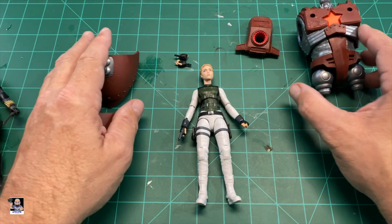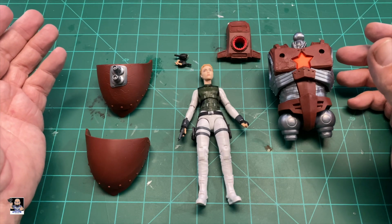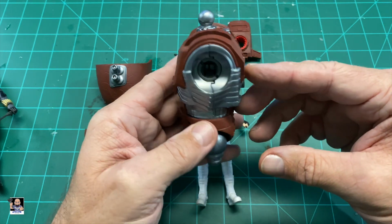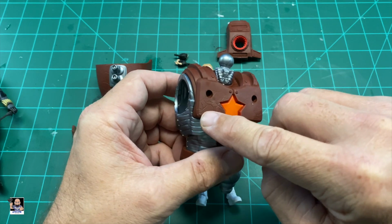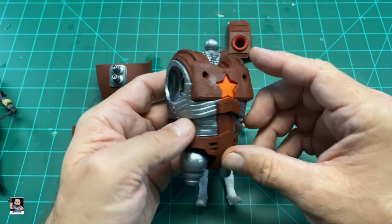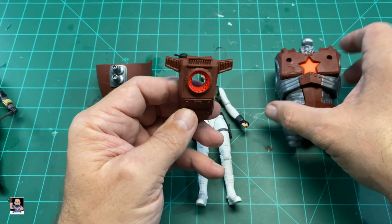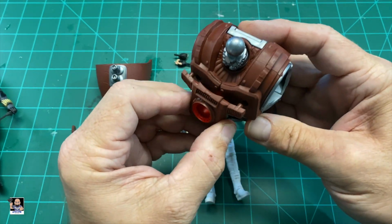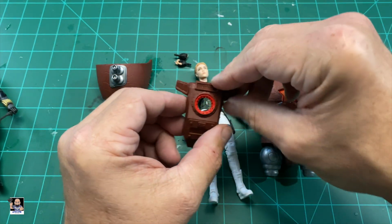As far as the Build-A-Figure, this figure has literally a chunk of Build-A-Figure pieces. First and foremost, we have the torso. Looks really, really good. The detail, the weathering. I mean, this is going to be a good looking Build-A-Figure for sure. I'm super excited for this. We have this piece here, which, to be honest with you, I'm assuming goes here. But again, I'm not going to worry about putting things together until we get all the pieces together.